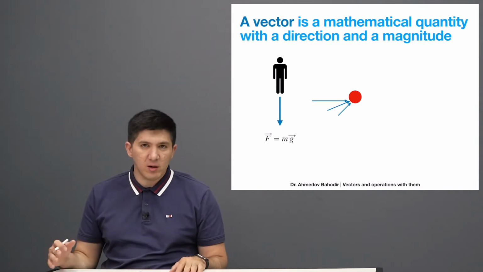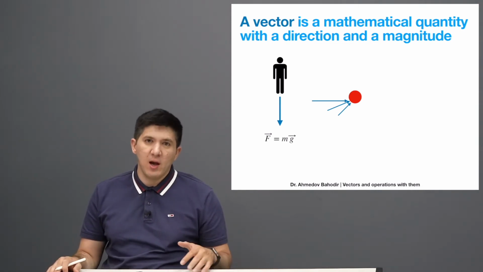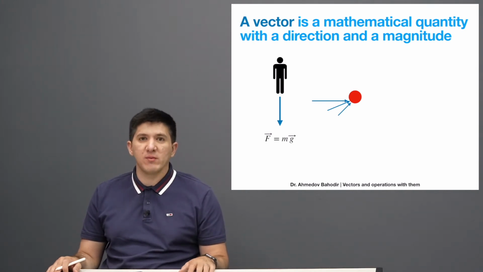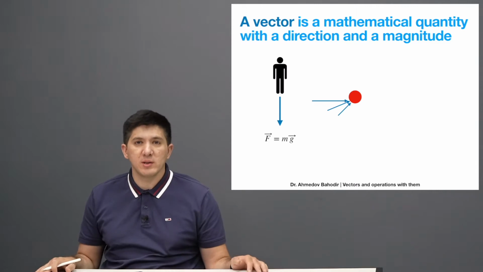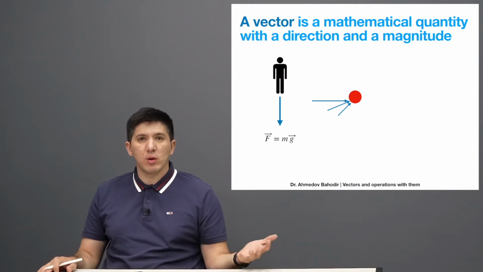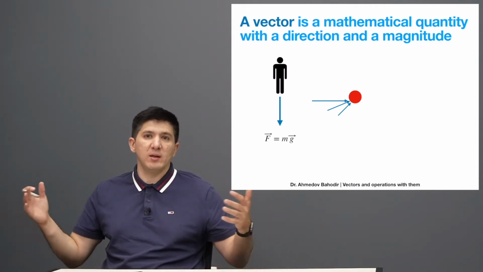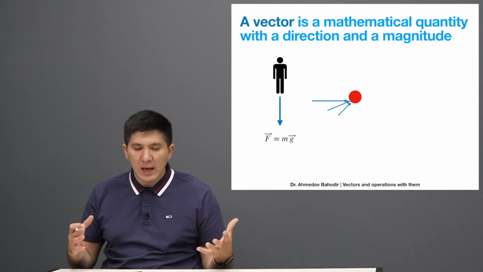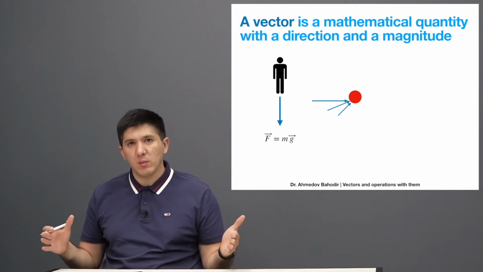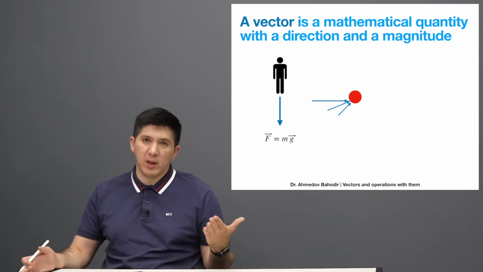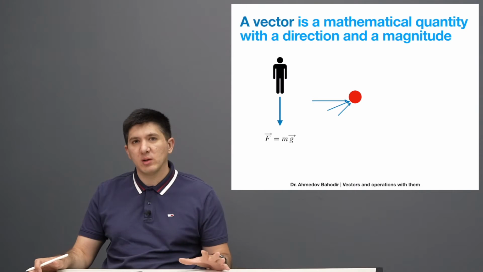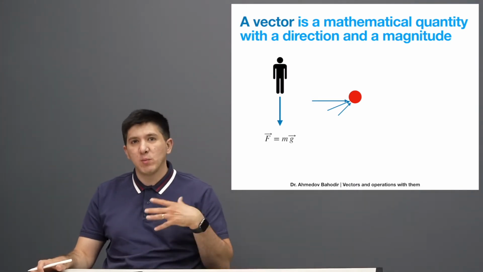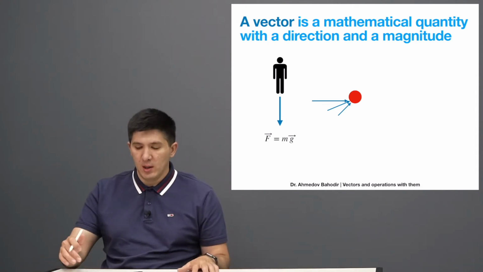So vectors are really useful in physics or in chemistry, but at the same time, vectors are superbly useful in computer science as well. We are going to store the data in vectors or in the form of matrices. Well, today we are going to do the operations with vectors mostly geometrically, but in our next lectures we're going to discuss how we can do the operations with vectors algebraically, which is more suitable for computer science.